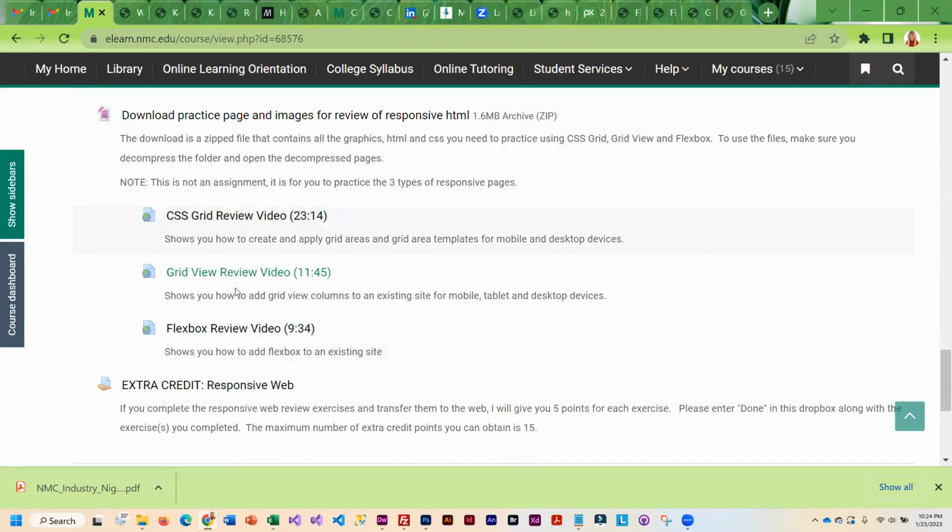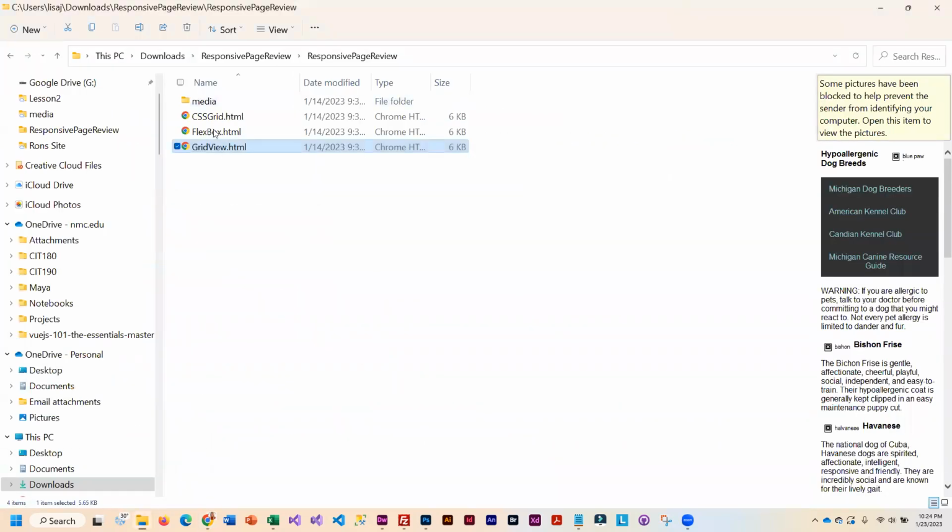Once you put the responsive layouts in each of those pages, you're only going to do CSS grid in the CSS grid page. This one is only going to have Flexbox in it, and this is only going to have grid view.